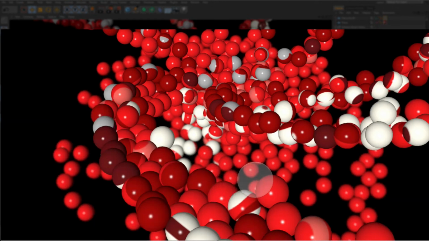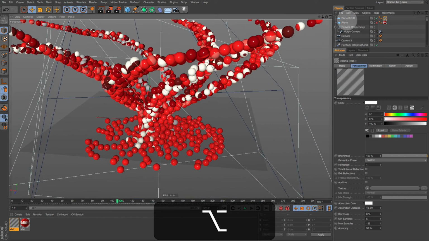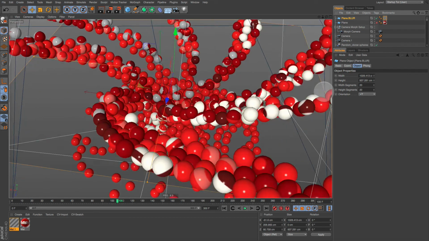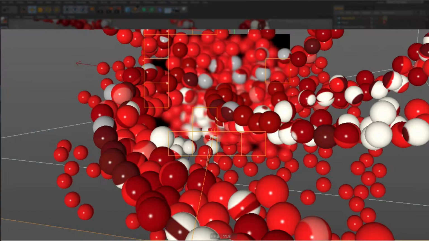Okay? What's cool about this is the absorption distance actually controls the blur, giving less blur to objects close to the plane and more to objects farther away, from the top to the bottom. So in other words, just to show you what I mean, I'm going to move this way up here. And what you're going to see is that the clones up towards the top of that plane aren't going to be as blurry as these down at the bottom. So let's just render that and you'll see what I mean.